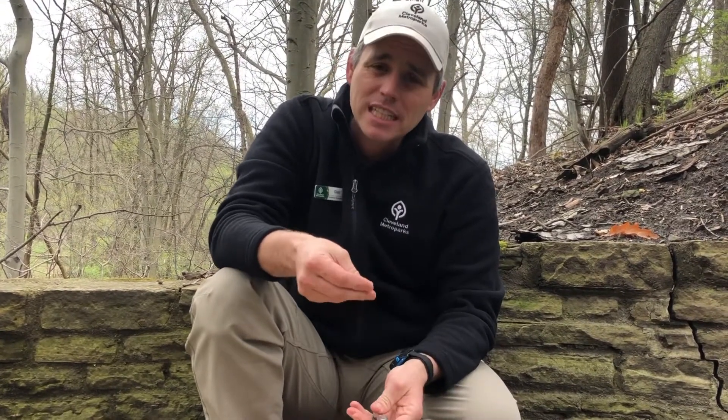I encourage you to go through your first aid kit if you have one and make sure it has those critical items and that they're still okay — still sticky, still sealed, not expired. If you don't have a first aid kit, get a quart-sized plastic bag and put in some bandages, medical tape, scissors, and maybe some tweezers for splinters, and carry that with you so you're prepared when you're out hiking, biking, kayaking, or whatever it is. Thanks for joining us!